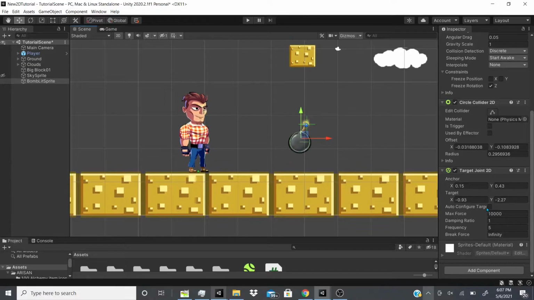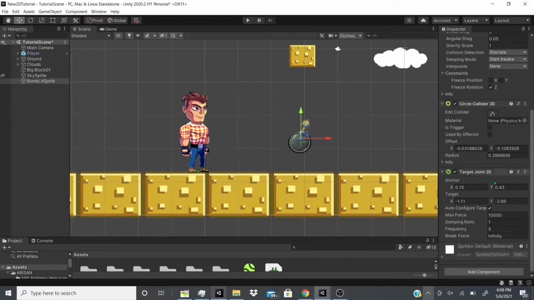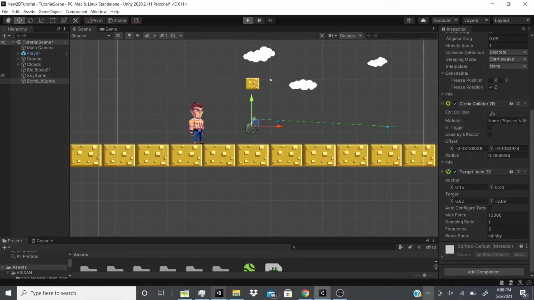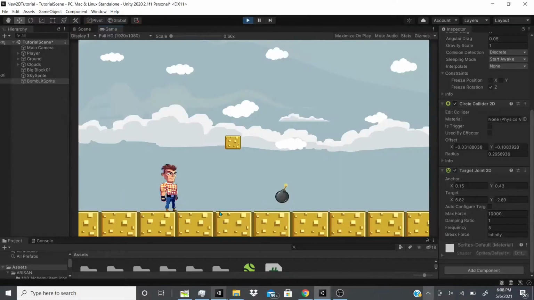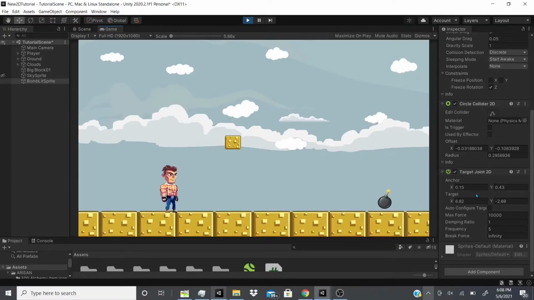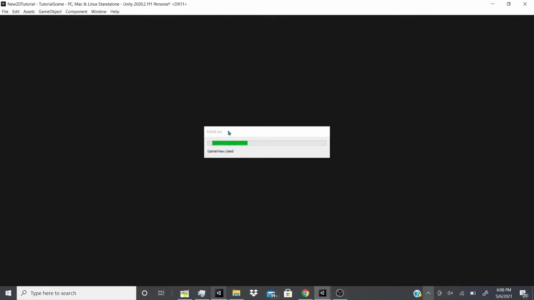And then there's also auto configure target. If you just auto configure it, it configures it to where it's supposed to be. But since I already adjusted this anchor point, it's just gonna pretty much do the same thing I usually do. If, let's say, I move this target way over here, when I hit play, all it's gonna do is snap to that target. I don't know if you'll be able to see it. So yeah, you can see it just kind of snaps to that target. You'll probably be able to see it again because I think I double clicked on play.